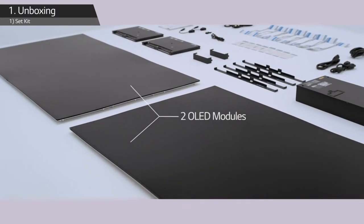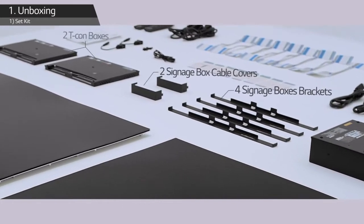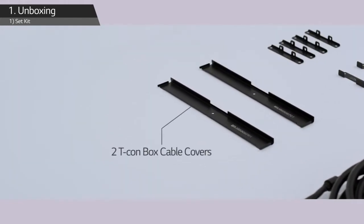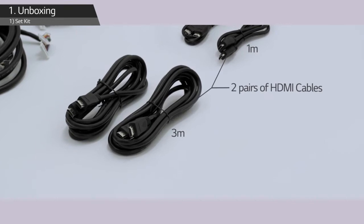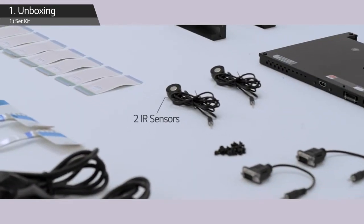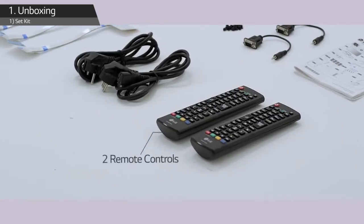2 OLED modules, 2 signage boxes, 4 signage box brackets, 2 signage box cable covers, 2 T-con boxes, 4 T-con box brackets, 2 T-con box covers, 2 T-con box cable covers, 2 pairs of 16 22-pin power cables, 2 pairs of HDMI cables, 8 pairs of FFC cables, 2 AC power cords, 2 IR sensors, M3 5.5mm screws, 2 RS232C genders, simple manuals, and 2 remote controls.